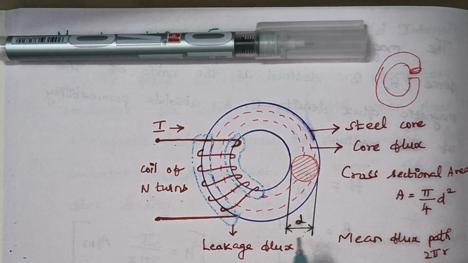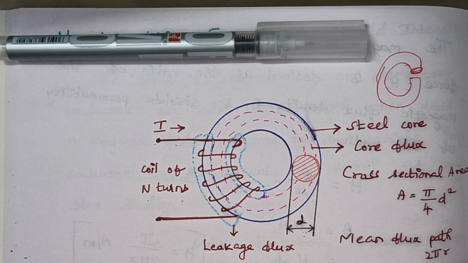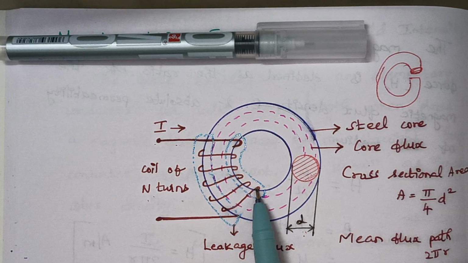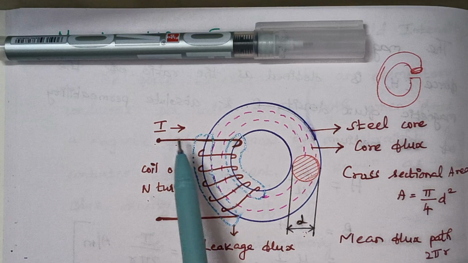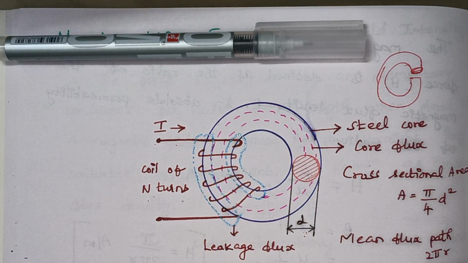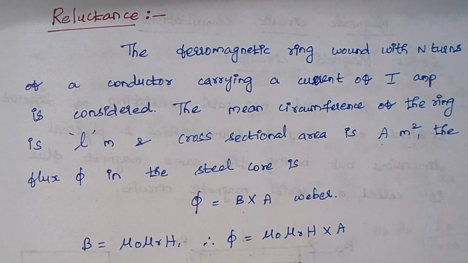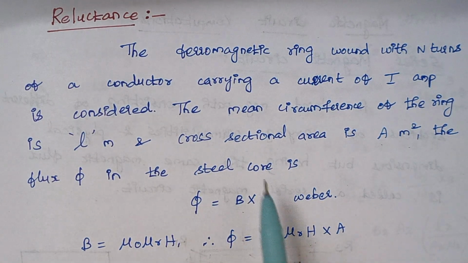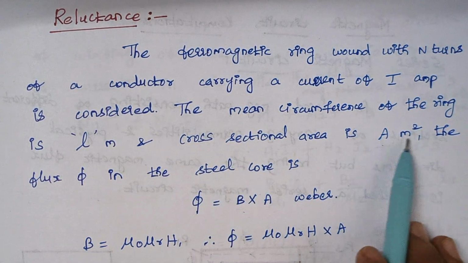Again, this is the ferromagnetic ring which we are going to consider to discuss reluctance. So here this is a ring. It has some n turns of coil and a current I amps is allowed to flow through it. And the total circumference of the ring is measured in meters, just as if we are taking a thread and measuring the length. So now you see the main circumference is L meter and the cross-sectional area is A meter square.